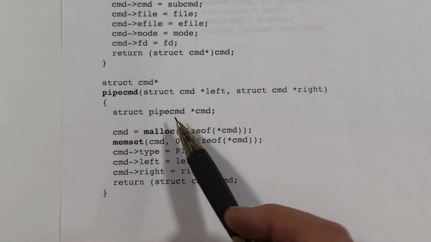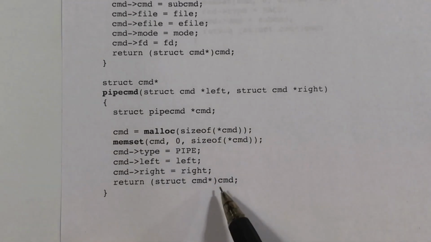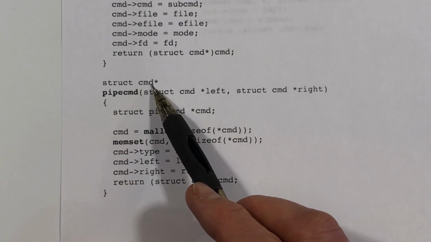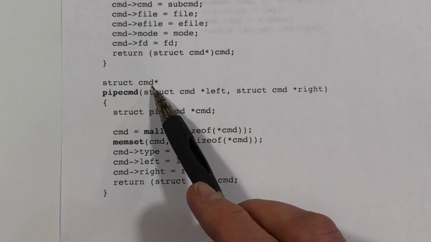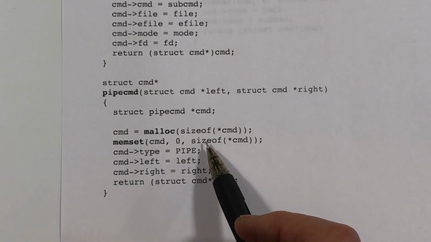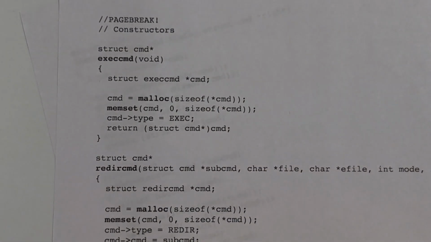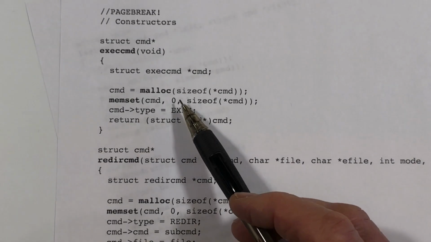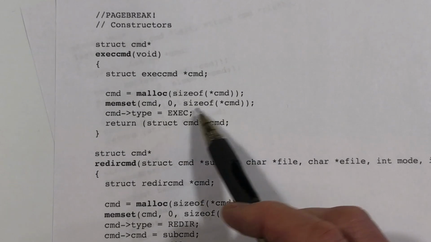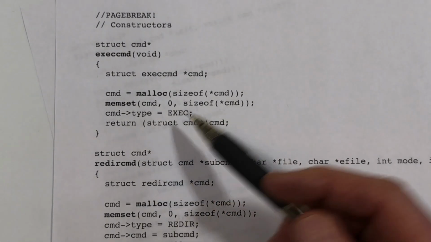Now we can see that we are using a local variable command, which we end up returning here, which is a pointer to a pipe node. This in general returns a pointer to a command, but we have to typecast it here to get what we want. And it's similar for the other sorts of nodes. And in the case of the exec node, we see that the setting of the entire node to 0 is important because it zeroes out the 2 arrays.